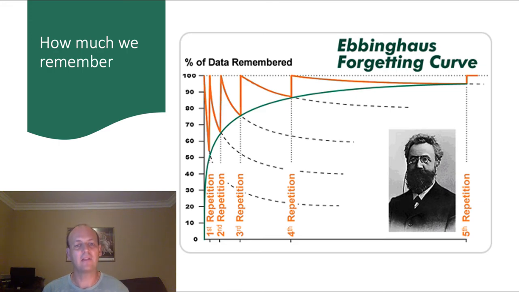And so he would forget things more and more slowly the more times he studied, or the more times he repeated the exercise. The first time he forgot about half, in a very short amount of time, he forgot half or most of what he had learned. But after repeating this a couple of times, he ended up only forgetting 10 or 15% the fourth repetition, and about 5% by the fifth repetition. And so he was able to retain a lot more just through the act of repetition.